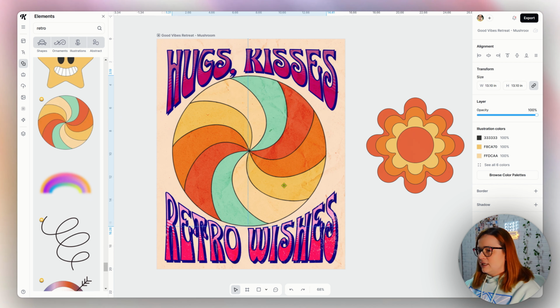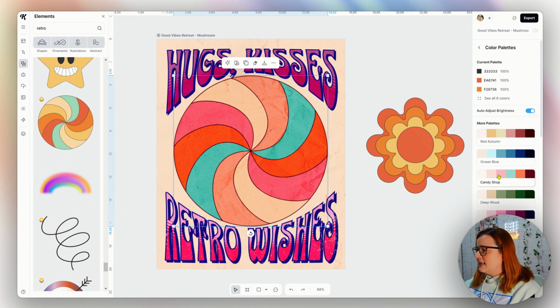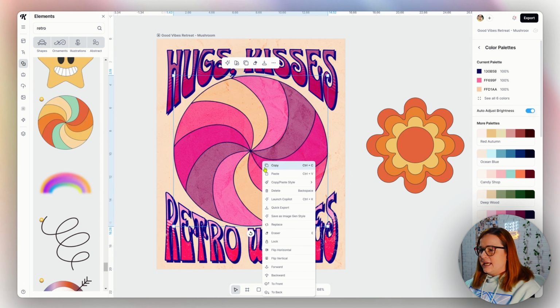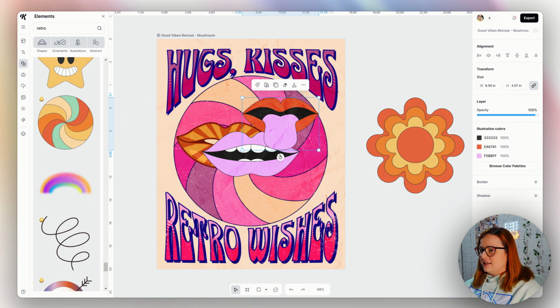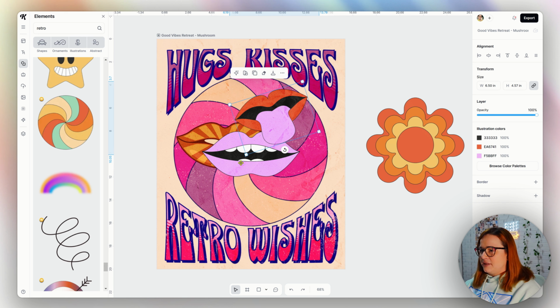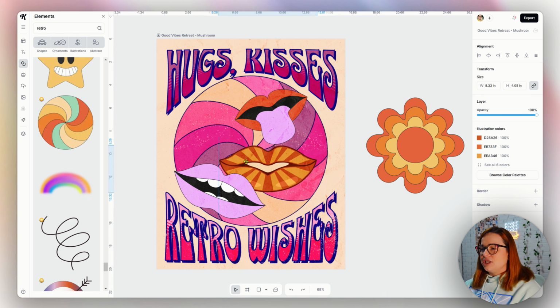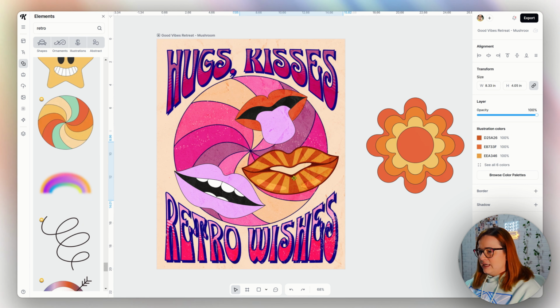There we go. See if we can center that a bit and then change the colors. I like that. So let's move that to the back. Now let's arrange these in kind of a silly little way here. We'll just kind of pop them randomly. We can always change the colors too, so we don't have to worry about that.